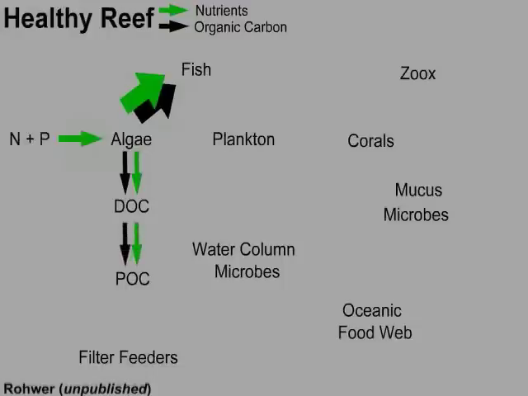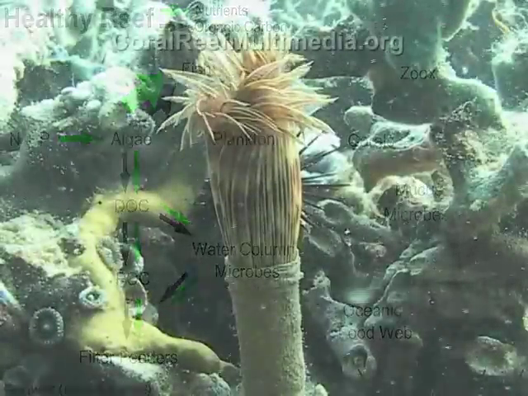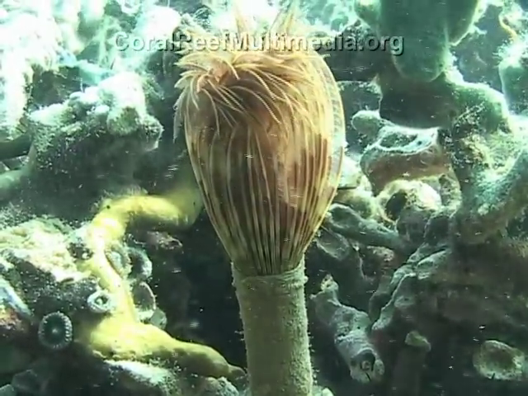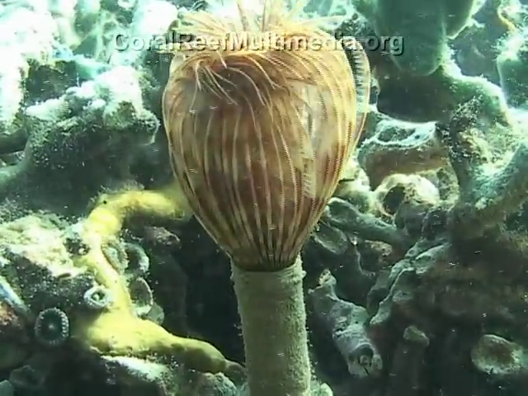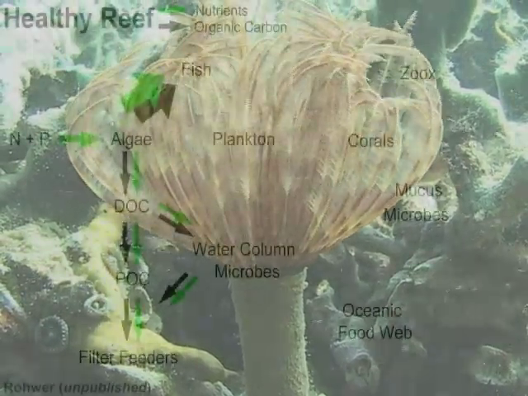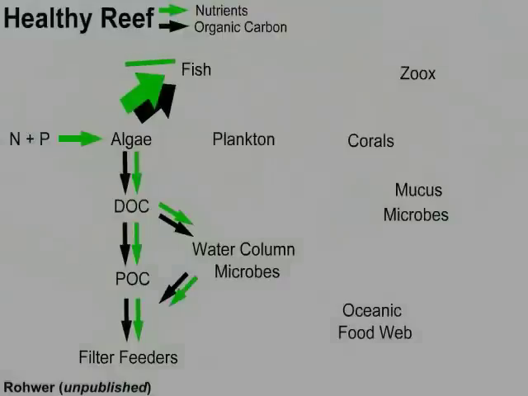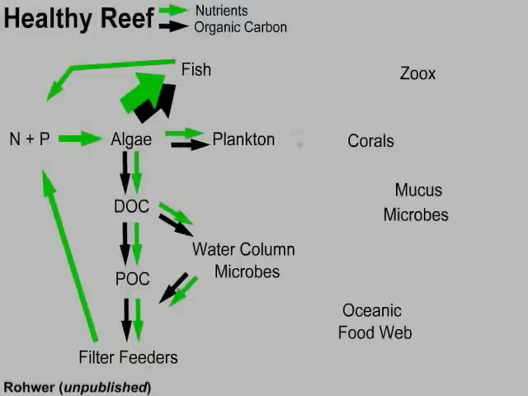Microbes in the water column are able to utilize both the DOC and nutrients. These microbes and the POC are removed from the water by filter feeding organisms as water passes through, such as the polychaete tube worms. Some of the nutrients are recycled, returning to the surrounding water in the form of waste products from the fish and filter feeders. Many corals filter feed as well as gain energy from their symbiotic zooxanthellae and consume plankton, which is also responsible for the uptake of nutrients.